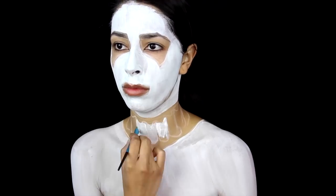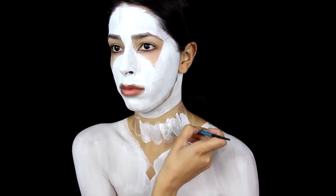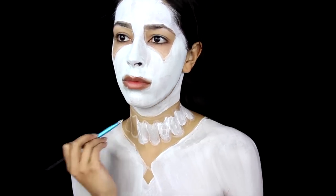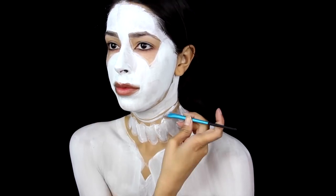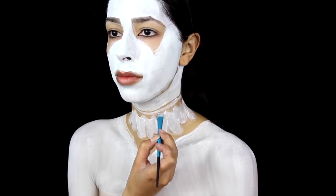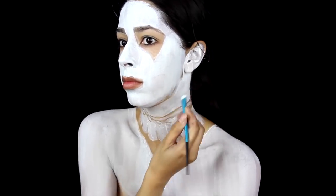Use the white face paint to paint the collar. You're going to paint the entire collar white, except for the top part of it. You're just going to put little white circles above each cylinder, if that makes sense, and then you're going to shade around it later on, because that's what's going to give it a lot of depth and make it look like there's actually a hole.